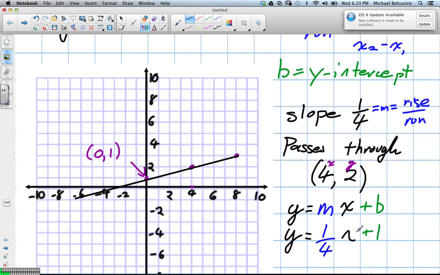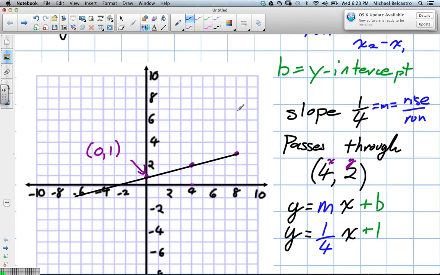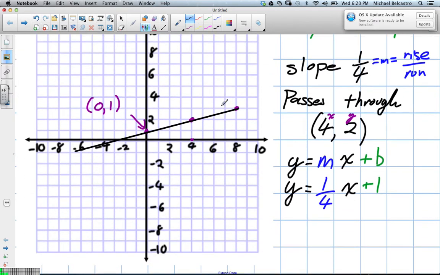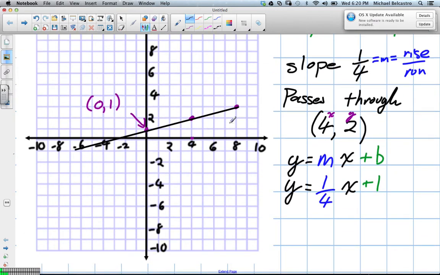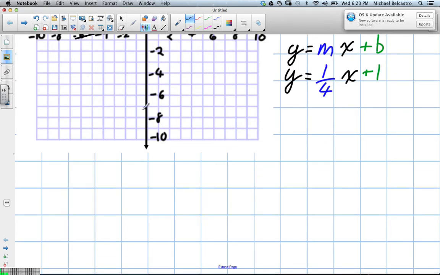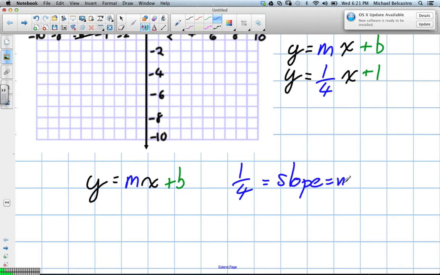But they didn't really ask us to graph it, and they didn't say graphing was wrong. But another way we can solve this is by algebra. Okay, so let's say we didn't have a graph, and we wanted to solve this. So let's go a little deeper into this. We have our equation y equals mx plus b. They told us in the question the slope was 1 over 4. That was the slope, or in our case, our m value. So we replace m with 1 over 4.